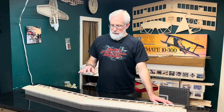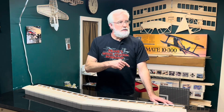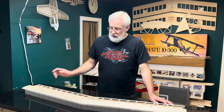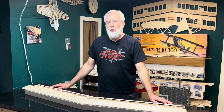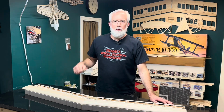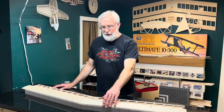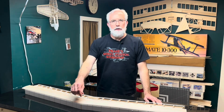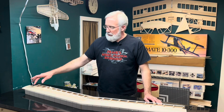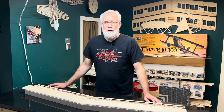I weighed the lost foam wing, as you see it here, with the trailing edges, the servos, and the extensions, and it's at 8.4 ounces. That's with the servos in there. I think the kit wing was something like 12 ounces almost. So it's a huge weight savings, and you get a nicer finish because this is all molded. There's no hard balsa leading edge with a seam there, you know. But it's going to look really nice when it's done.